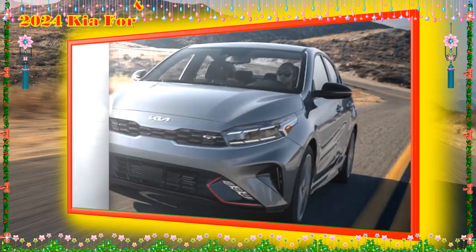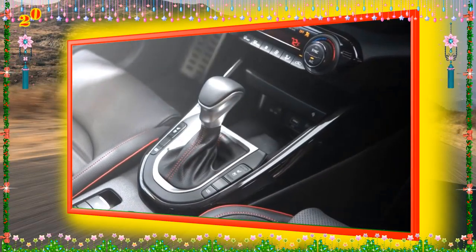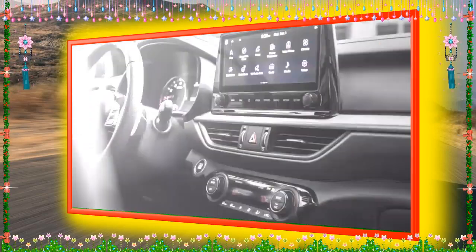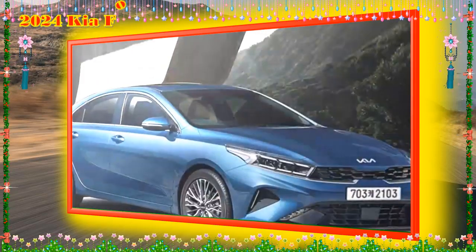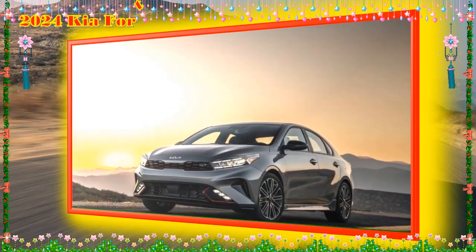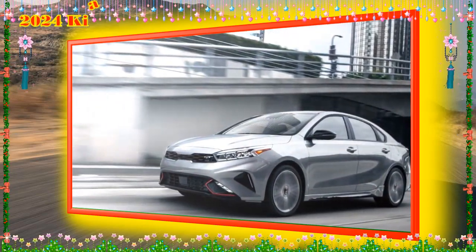With the $1,125 destination charge, the 2024 Kia Forte GT costs $25,615. On a 60-month loan at 5% financing and $0 down, expect a monthly payment of around $483. The 1.6-liter turbocharged engine produces 201 HP and 195 lb-ft of torque, getting up to speed quickly without a significant cut in fuel economy. The sport-tuned suspension is tuned for enhanced cornering, and the GT's rear suspension is a multi-link design, as opposed to the torsion beam rear axle of other Fortes. Paddle shifters on the back of the steering wheel let you select the gear you want.